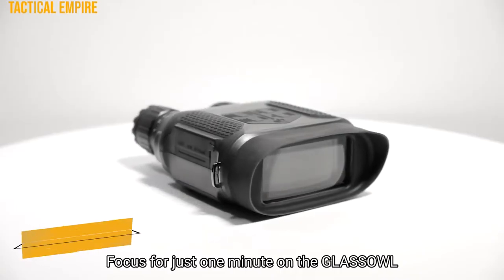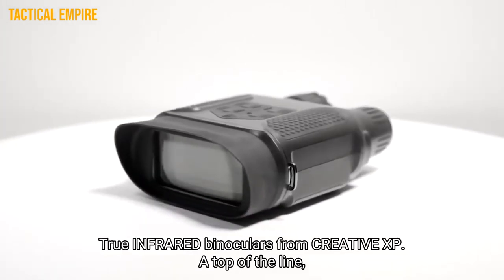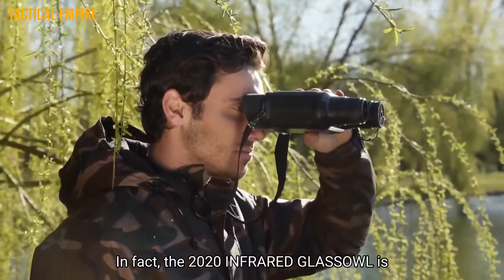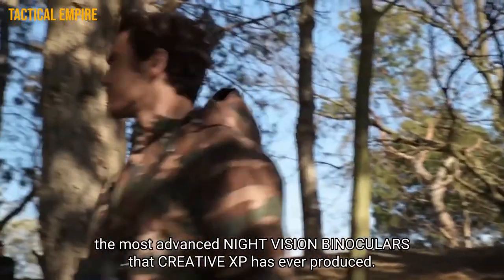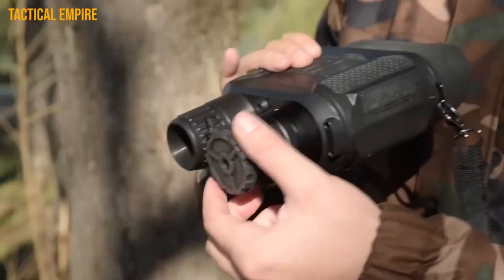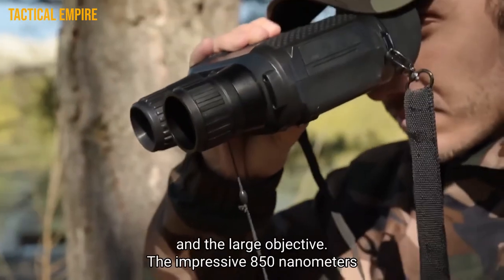Focus for just 1 minute on the Glass Owl True Infrared Binoculars from Creative XP. A top-of-the-line, yet affordable night vision gadget that never compromises on quality. In fact, the 2020 Infrared Glass Owl is the most advanced night vision binoculars that Creative XP has ever produced. The Glass Owl can record videos and take crystal clear photos thanks to the fully multi-coated lenses and large objective.